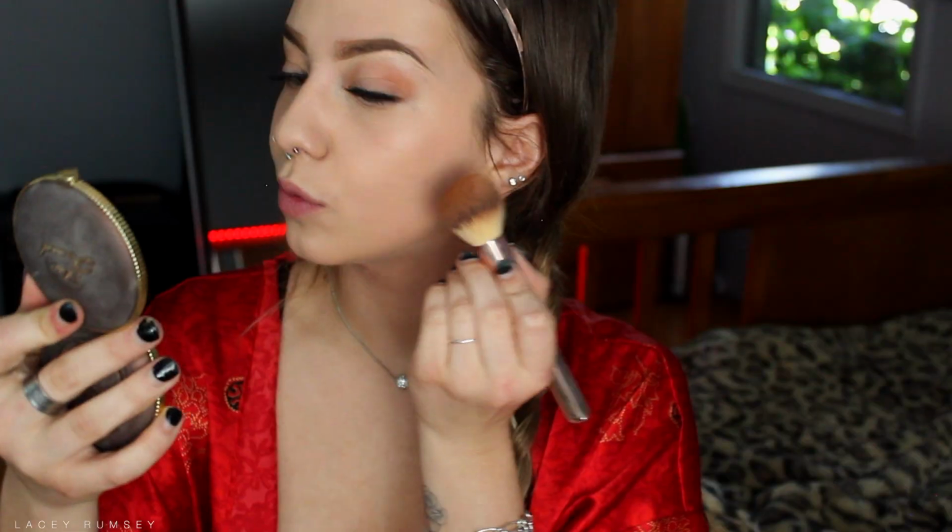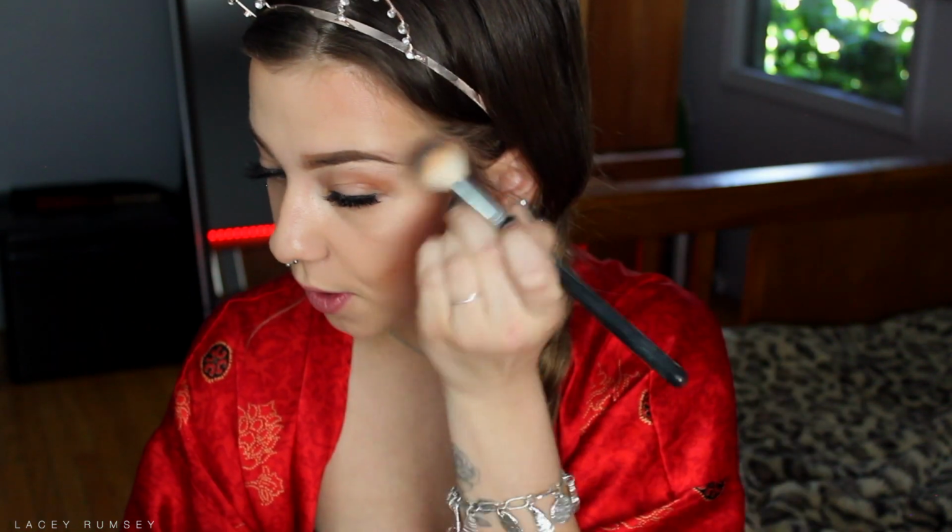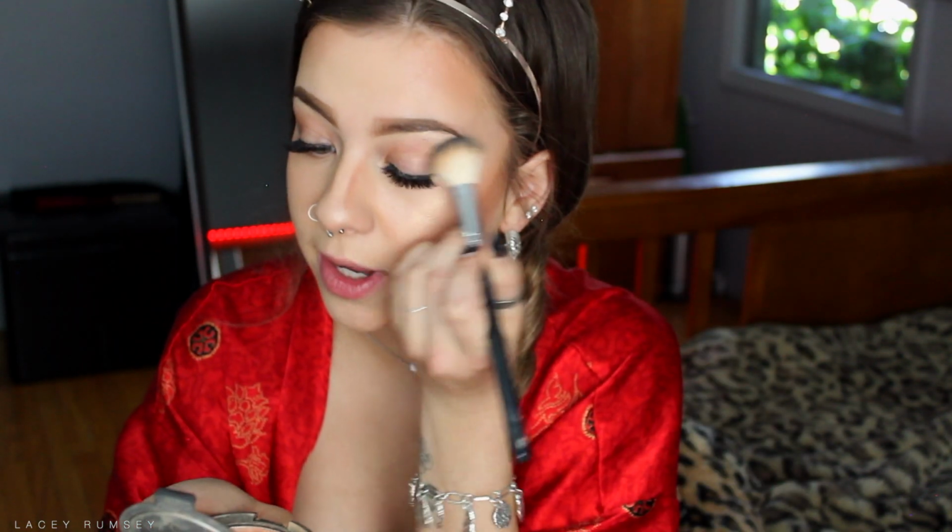Bronze the hell out of my face with my Too Faced bronzer. Now I'm going to set my face with my All Nighter setting spray. I like to do this after I do my bronzer and before I do my highlighter, so I can do my highlighter while it's all dewy. I'm going to be using my Becca highlighter in the shade Champagne Pop, a little bit under the eyebrow, on the nose, Cupid's bow.